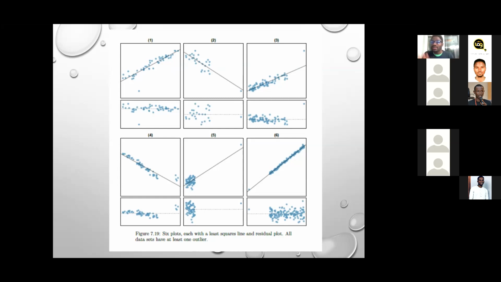If you have a point that is suspicious, it doesn't mean it is an outlier. It may just mean that you need to go back and double check your data and understand why it is there. In the case where you are sure that it is an outlier, it looks very different from others. That's how it will show on the residual plots. My point here isn't to tell you that all these points are outliers. I mean, this one, I can say it is an outlier, but this one, I am not sure. This one, I can say it is an outlier.